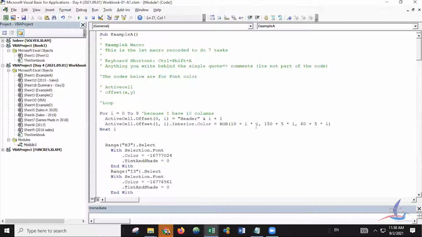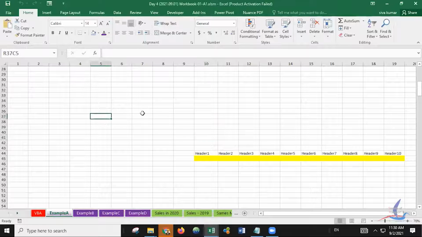Okay, let me see. Right. So anyway, now we are not keeping any constant color. Depends on different I, the numbers are going to change. So let me try here.